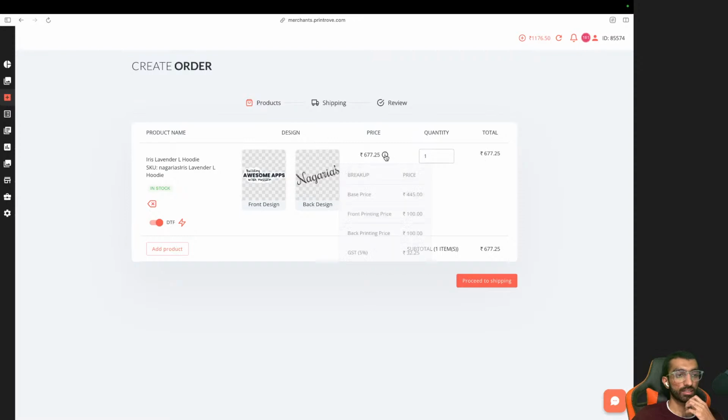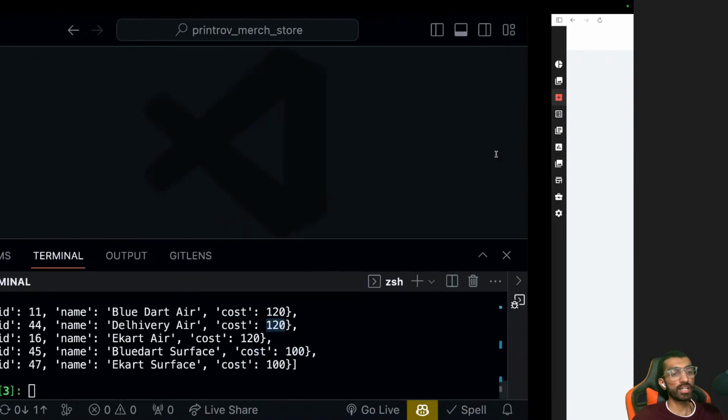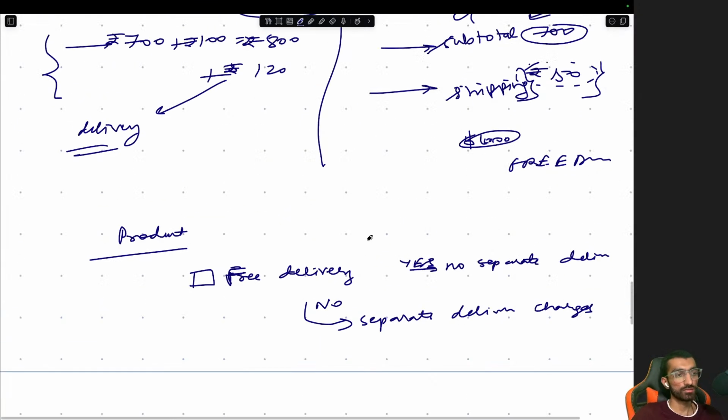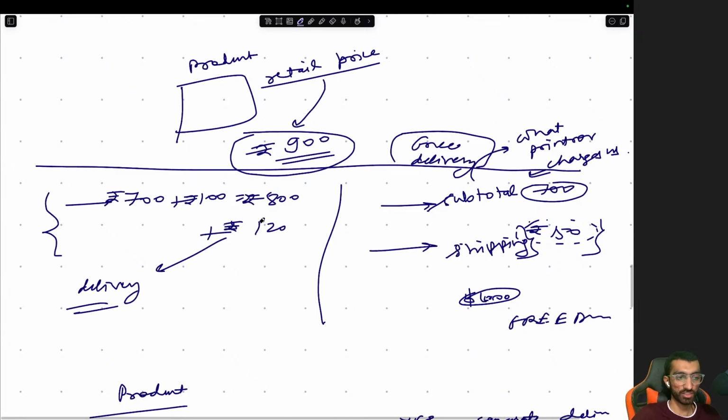So 677. Okay, so base price is 445, front printing price is 100, back printing price is 100, and GST is 32.25, so that's how the total is coming. Again, we won't go into that detail. The store owner probably knows that these are going to be the shipping charges.